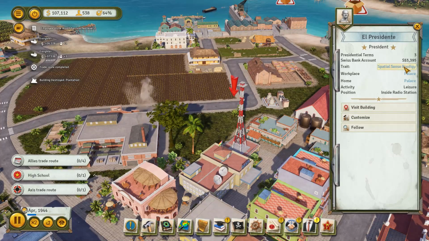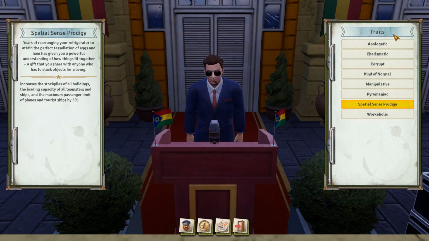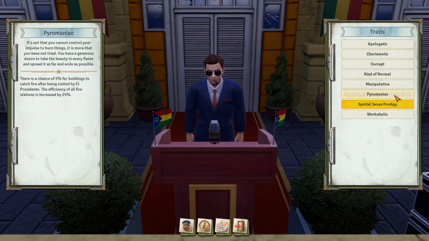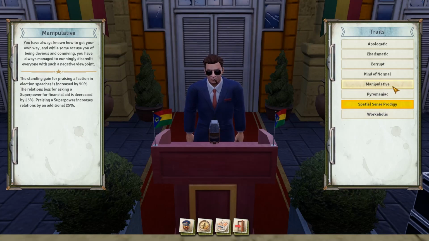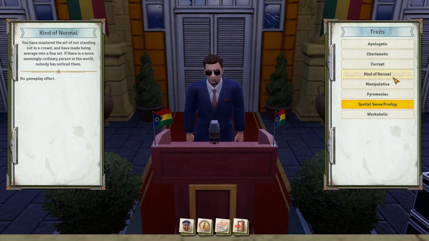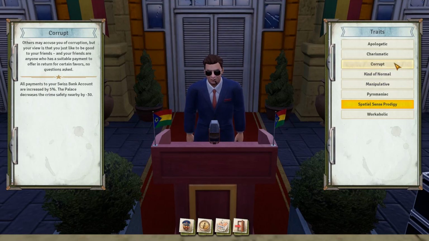Oh, yes. When I made Presidente, I made him with a spatial sense prodigy, which means that it increases the stockpiles of all buildings. I can do other things. There's a 5% chance for buildings to catch fire after being visited by El Presidente, but fire stations are more efficient. Efficiencies of all buildings decreases job happiness. Standing gain for praising a faction is increased by 50%. Kind of normal. That's what you start out as. Why would you want to start out at normal? There's no benefit to it.